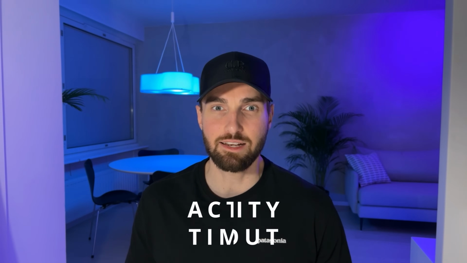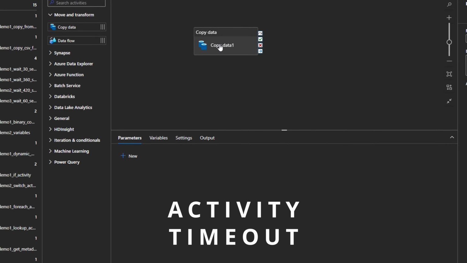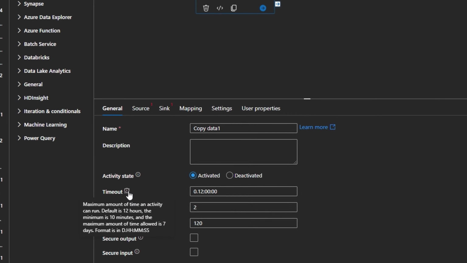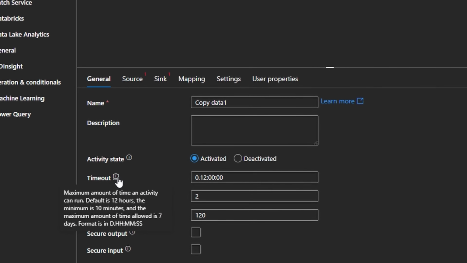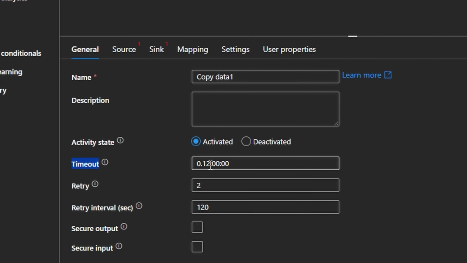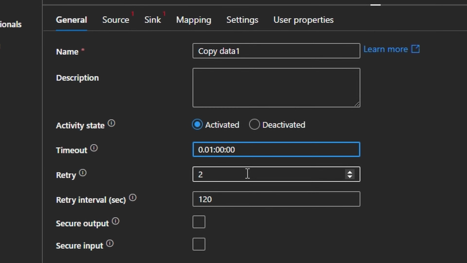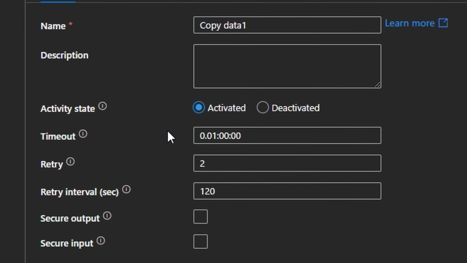Our next best practice is also related to activities, and it is the timeout setting. By default, most activities have 12-hour timeout limit, and actually this default used to be 7 days, so in some older environments you might have some activities with this 7-day timeout limit. This timeout setting is something that data engineers would need to consider when building their data pipelines, since I have seen cases where activities have gotten stuck and they have been just running until they have reached their timeout limit. So it is always good to think what would be the maximum amount of time that a set activity could be actually running and adjust the timeout setting accordingly.